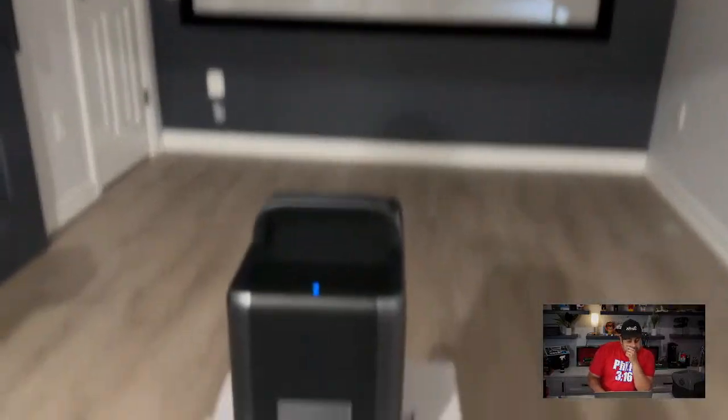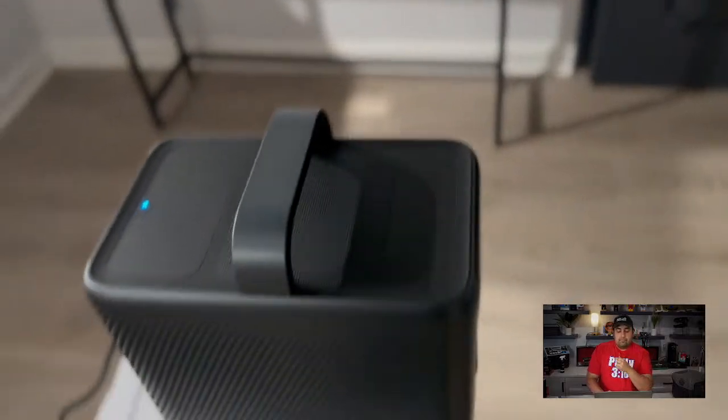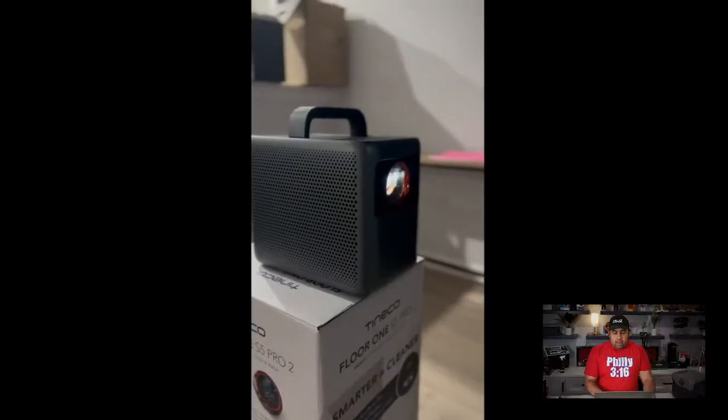So the picture is absolutely wonderful, especially with the lights on, which is crazy. So it still looks good. Obviously, the best look of it is when you turn all the lights off. You got the nice handles. You can take that anywhere you want. But again, the picture is perfectly immaculate.